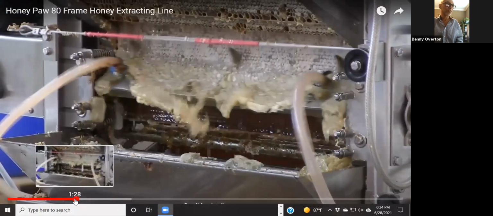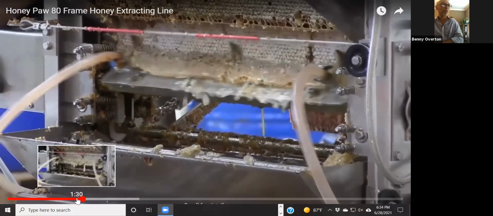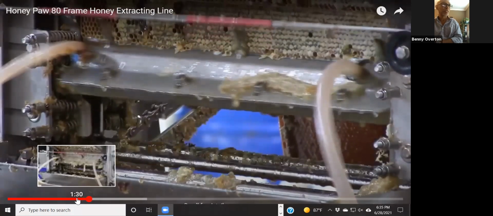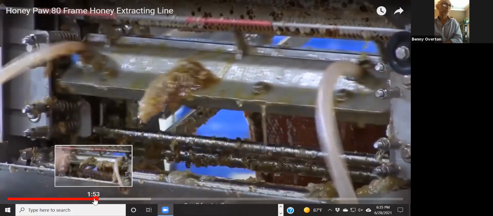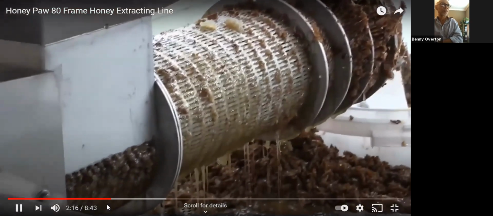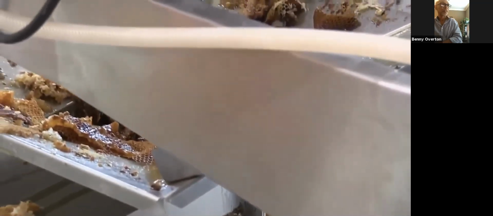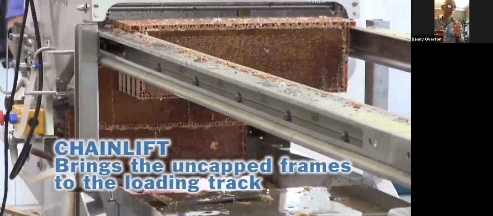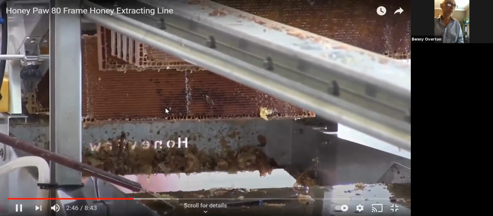And let me say that during the harvest season, each of those super boxes will contain, I think each frame holds about 12 pounds of honey. And I have that data on the other sheets. Let me move it down so you can see more. Again, this is the wax that's being removed, the frames moving down the line. And the frame will go into this extraction chamber. That's like a centrifuge where it spins it and forces the honey out of the combs of the frame.